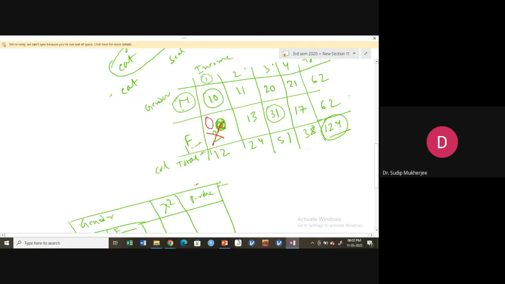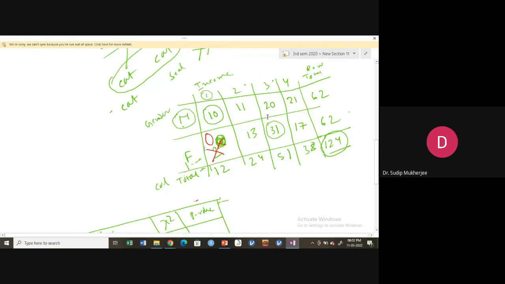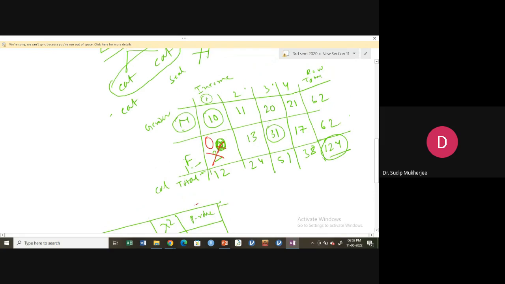Then what to do? Chi-square is not applicable according to the rule. So what is the solution? The solution is you just merge these two, 1 and 2. If you merge this, automatically this is 21, this is 13, no 0 is there. So if this happens, you can use the chi-square test in SPSS by merging two categories. So that's why there is a huge importance of this contingency table. So first you have to study this contingency table.